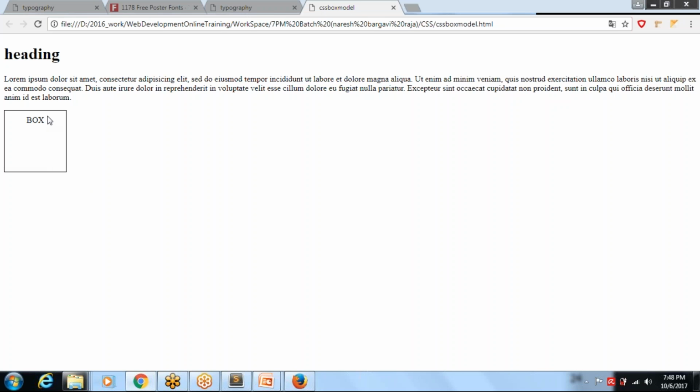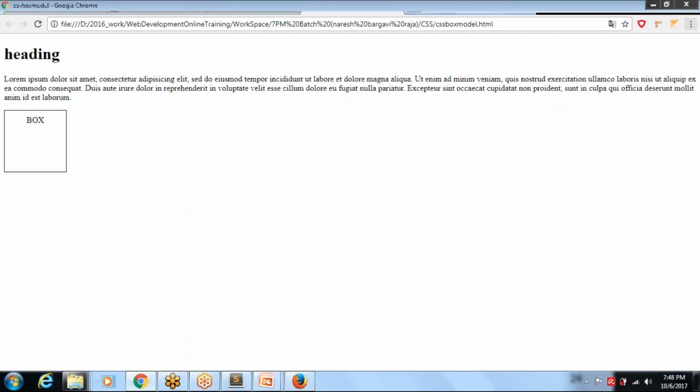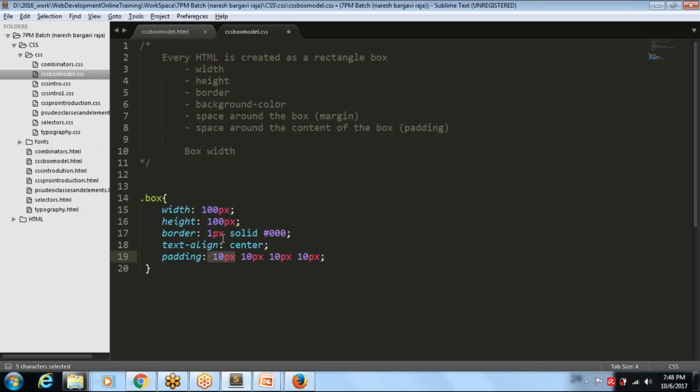This is not actually what the web developer wants, because they want to fix the width to be 100 pixels as given, but when we add a padding of 10 pixels, it affects the regular size of the box. So every time we need to do some calculations in order to make it exactly 100 pixels wide.